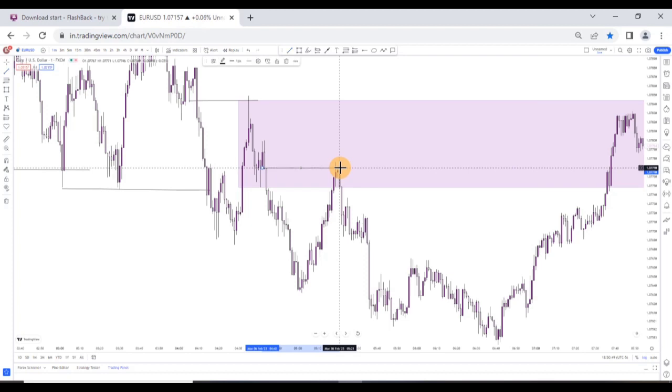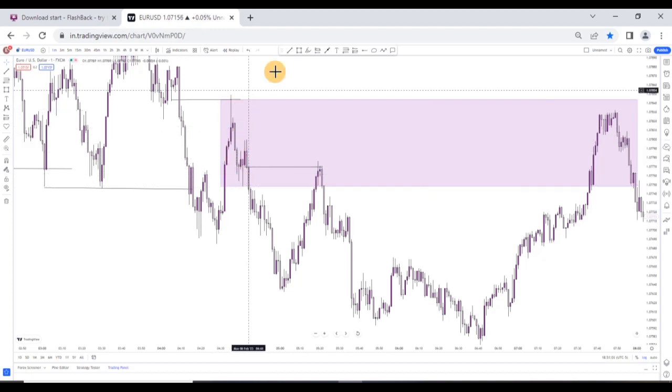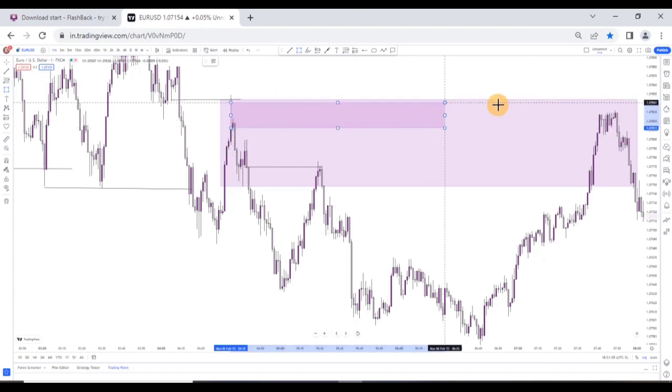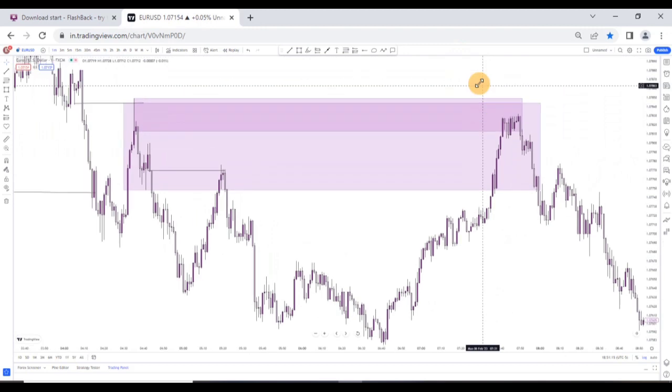And remember, like we say most of the times, the first pullback serves as the inducement. This is a nice zone to trade from. But if you look here, guys, we have a proper imbalance. We see this nice imbalance that was left here, and we had this nice area we are looking at, a nice supply zone which we anticipate price to come and mitigate.